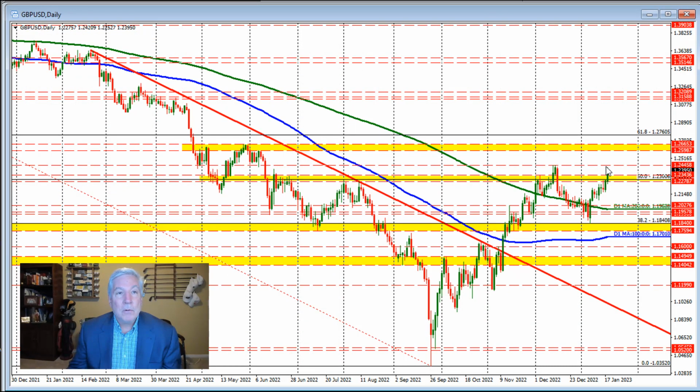And we're seeing rotation to the upside. The CPI inflation continues to remain high in the UK, 10.5%, something like that, year on year. Maybe it's 10.3. Anyway, it's above 10% for the CPI year on year, and that is continuing to keep the pressure to the upside for the pound versus US dollar, at least in the short term here, and in the long term, I guess. We move back above the 50% retracement of the move down.